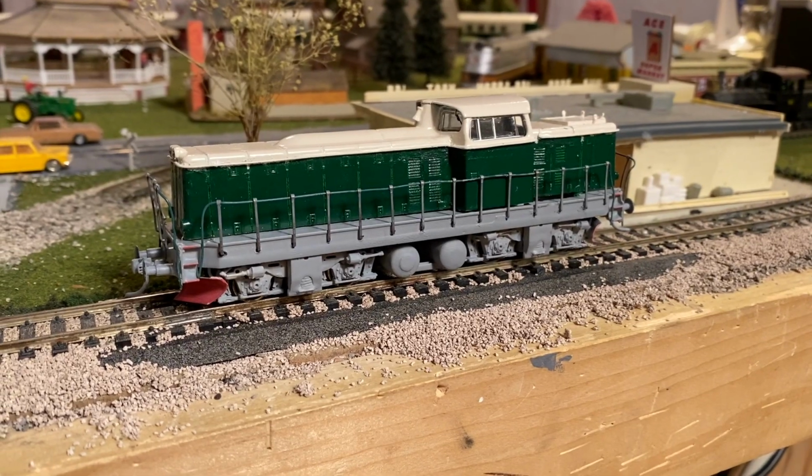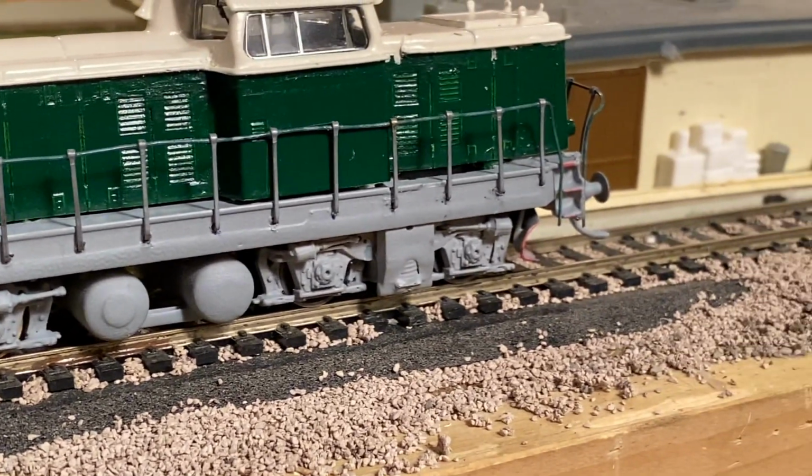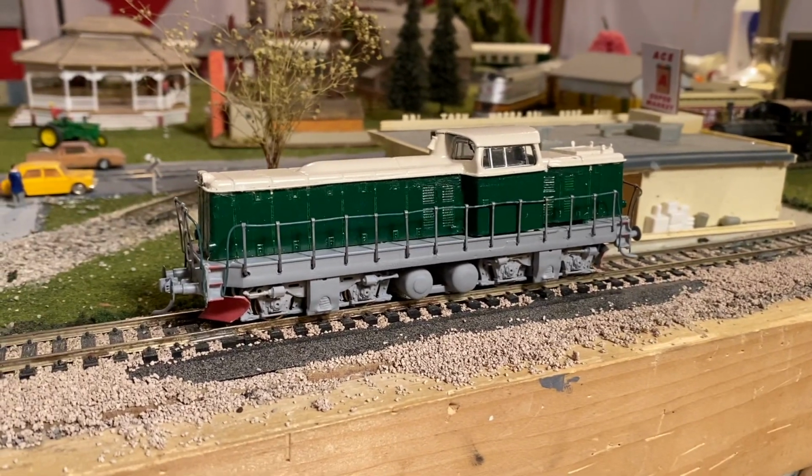One thing I also forgot to mention is I took a metallic pen and painted up the steps on the model too, and I think they turned out pretty well. Anyway, let's run this thing as a train now.